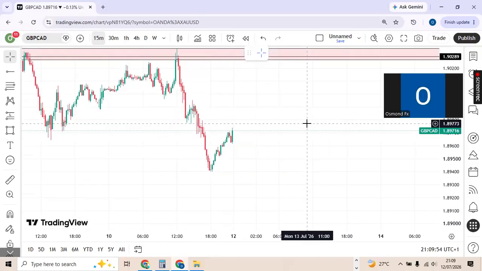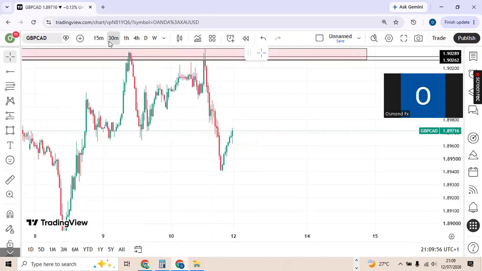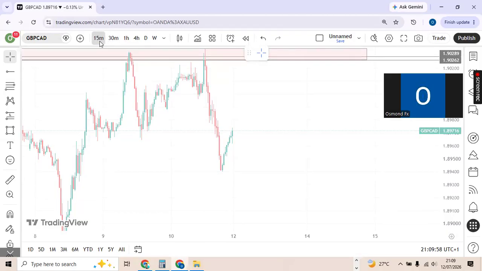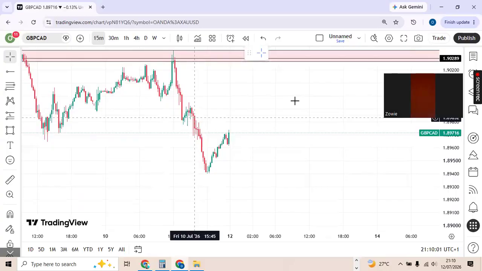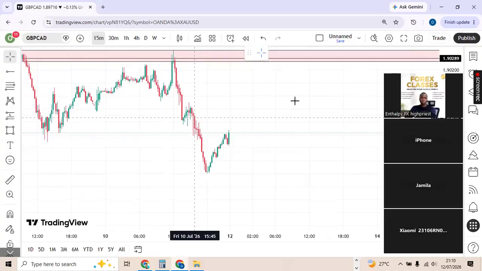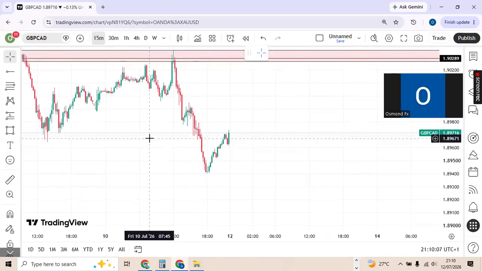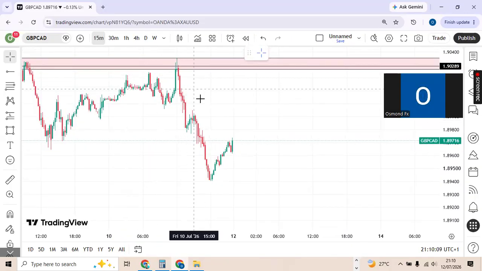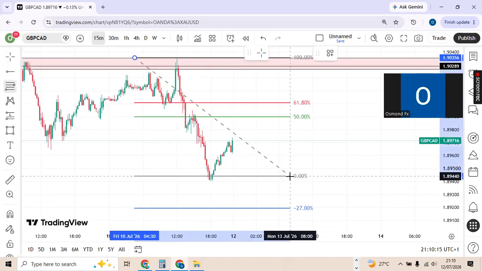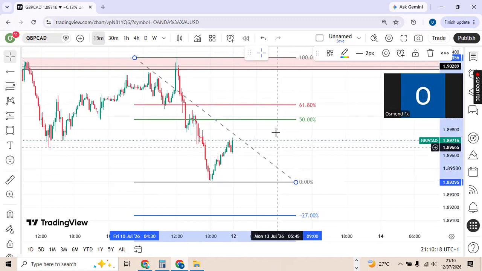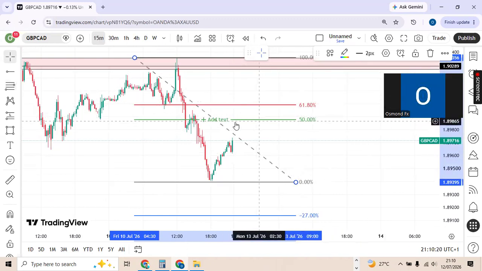Now, if you want to enter this trade, coming from a lower time frame, which is the 15 minutes time frame, we can see that the market is obviously selling massively to the downside. So if you pull up our Fibonacci retracement tool from the high to this low here, exactly, we'll be expecting the market to retrace to this 61% retracement region and start selling massively.